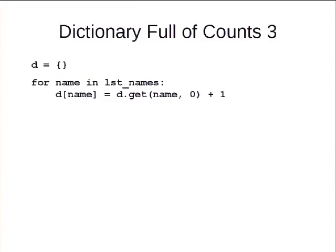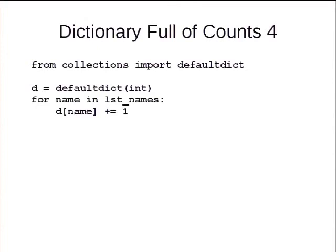But wait. The collections module has a special kind of dictionary called defaultdict. And I think this is another Raymond Hettinger one, I believe. With defaultdict, you give it some kind of a callable function object that, when called with no arguments, gives you some kind of a default value. So you can pass a string to int, and it will turn it into an int for you. But if you pass nothing in, you just get back a 0. So with the defaultdict here, if the name isn't in there, it sets a 0 in for you, and then we can increment it past that. This is kind of neat.